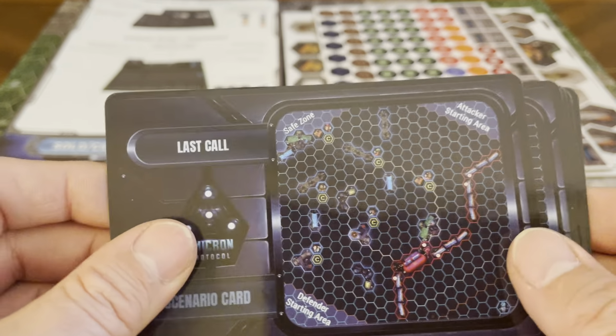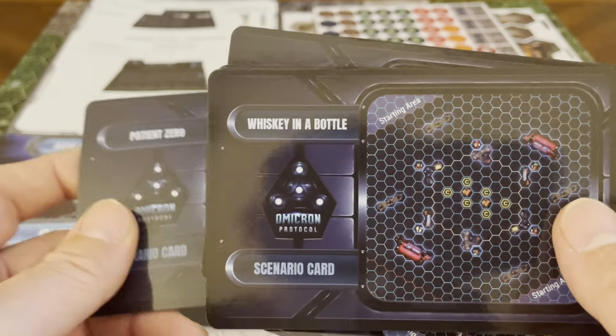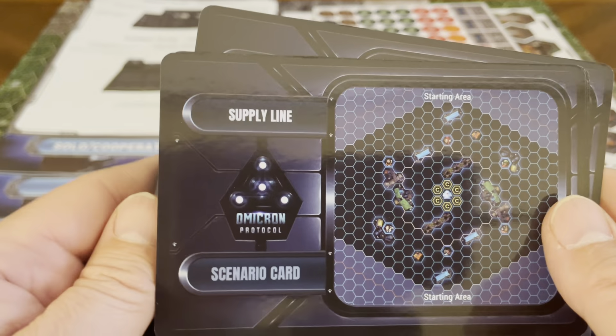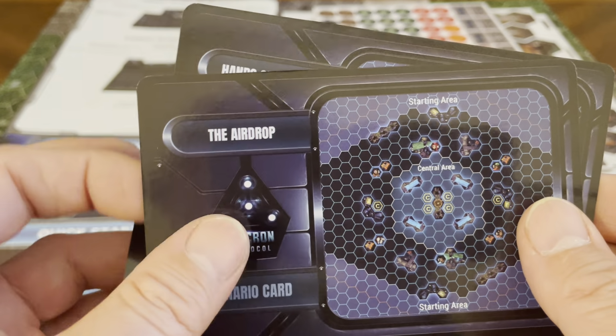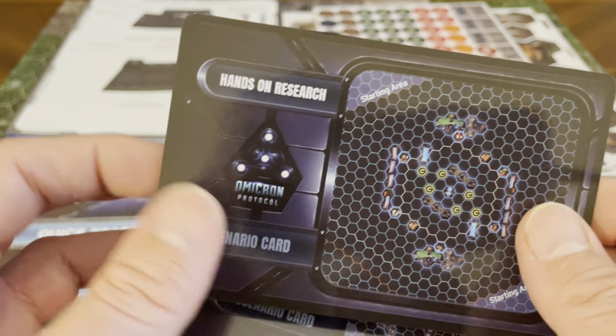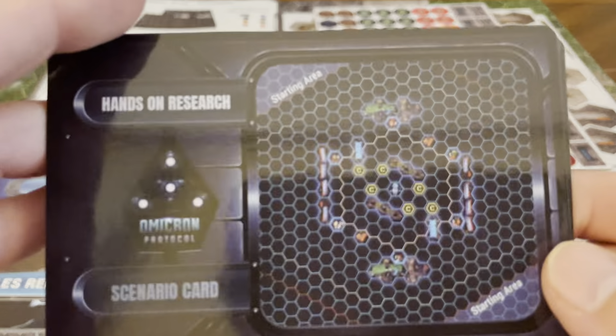You got the Last Call and special rules. You've got Patient 0. You got Whiskey in a Bottle. You got Supply Line. Again, the Purge script. And then you've got the Airdrop, and you've got Hands-on Research. So let's take a look at Hands-on Research. I believe that's the first one.